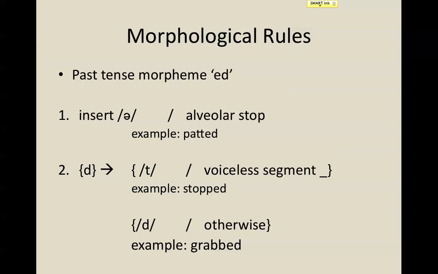The p is a voiceless bilabial stop. The voiced bilabial stop, b, is voiced because your vocal cords do vibrate. So if you want to contrast them, you could put your fingers over your vocal cords, say p, p, p, p, and then say b, b, b. And you'll notice that they have the same place and manner of articulation, the only thing that's different is one is voiceless and one is voiced.